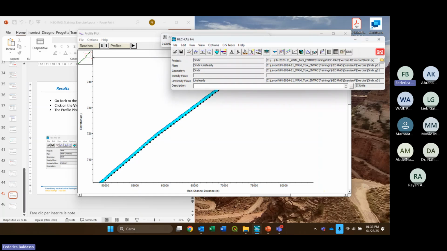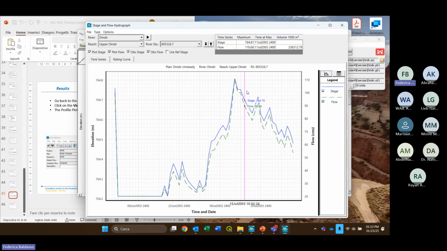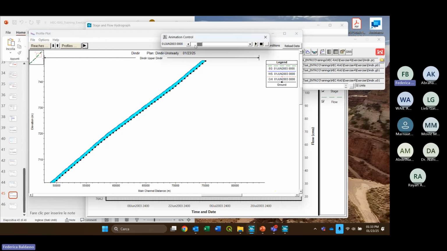Because here you can see from the hydrograph we started with a very low flow, then there is one peak, let's say this part, then the flow goes down again, and then goes to the maximum peak, and then started decreasing again. And you can see this happen also in the simulation. We start with a very low flow, then it goes up, then down.